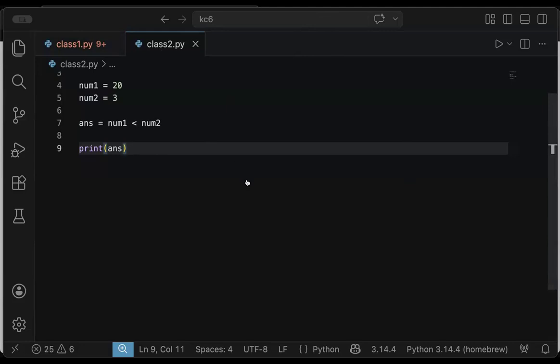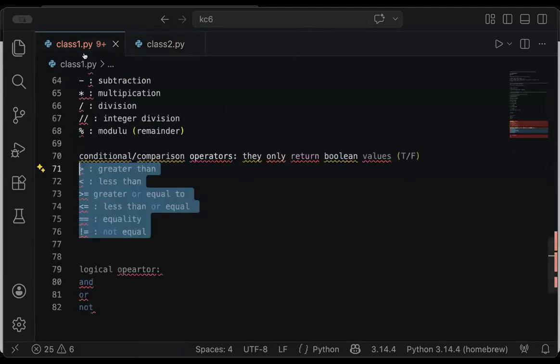Like I said, we have a lot of operators in Python, and one of them is conditional operators. The moment you use this operator, you have just one possible result, which is a Boolean value, either true or false. It does not return values like arithmetic operators do.